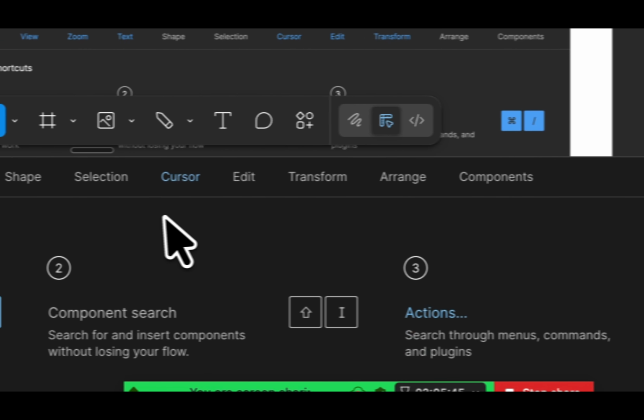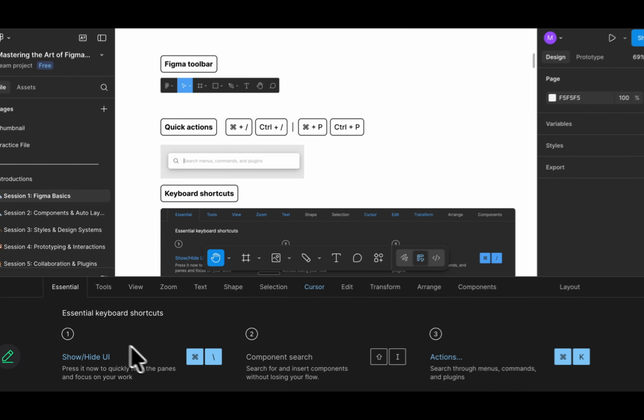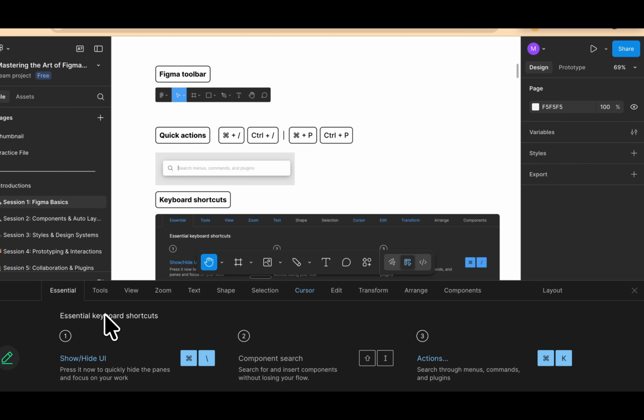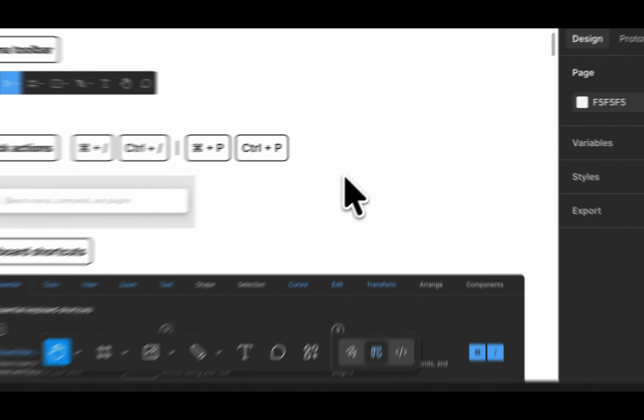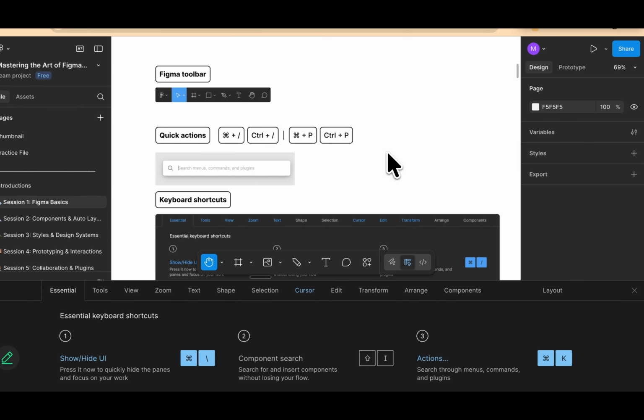Once I click it, I get to see all those shortcut keys, which have been categorized by Figma itself, which is really good. These are very essential shortcut keys. For example, right now I'm hiding this side panel very frequently using the shortcut Command and backslash.